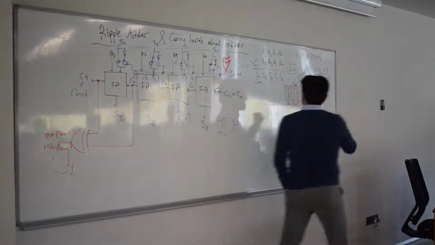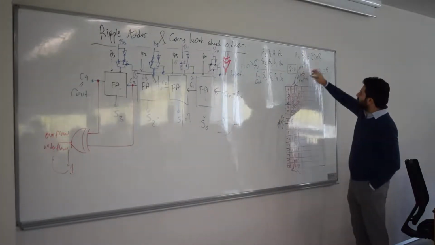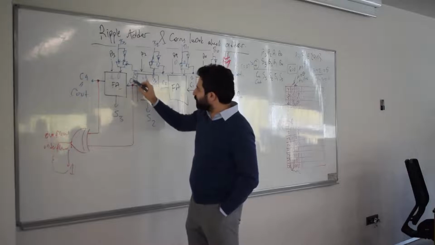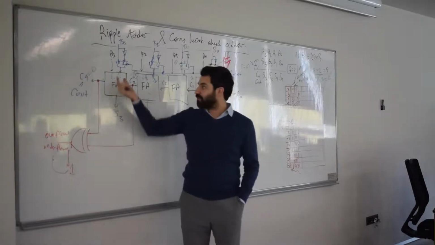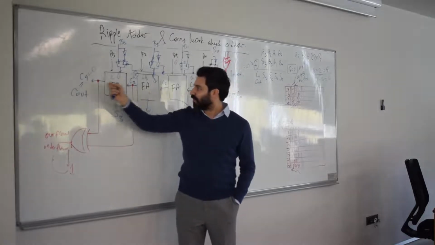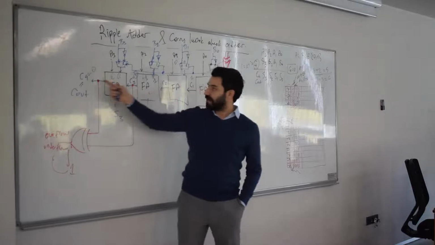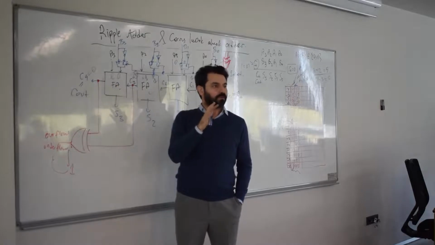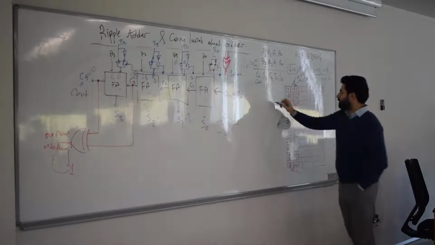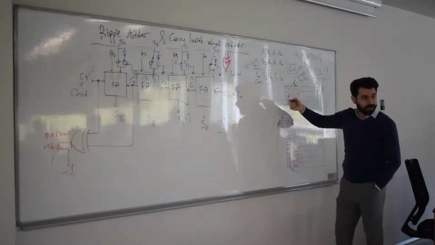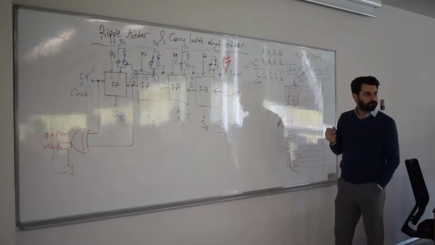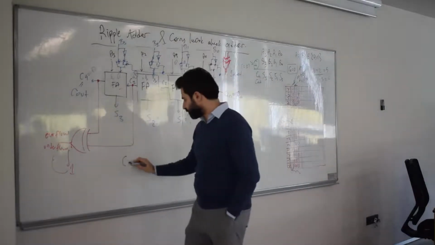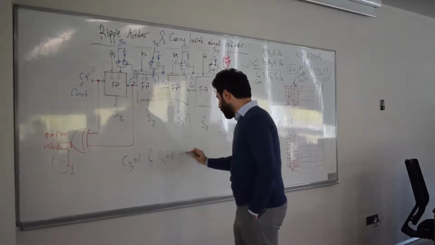Second thing we realize, this is A3 and B3, right? A3 and B3 are both zeros. So these are going to be 0, 0. Therefore, irrespective of what C3 is, C4 is going to be 0. So therefore, C4 being 0 and C3 being 1 can generate an overflow problem. Actually it will be, because if you got 4, 5, 6, 7, take any two and add them together, it's going to create an overflow problem. So if C3 is 1 and C4 is 0, that is an overflow problem.